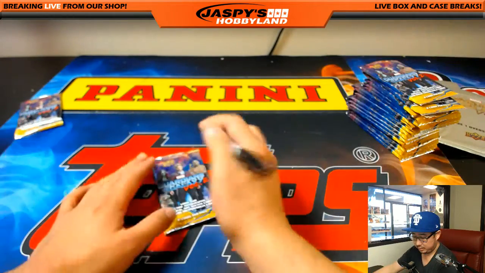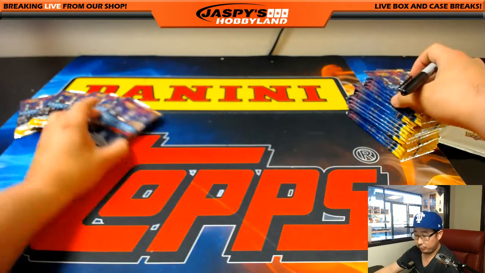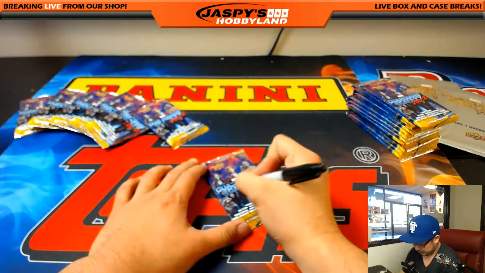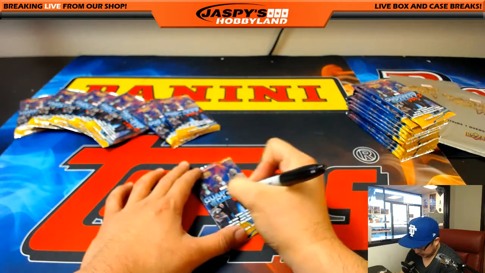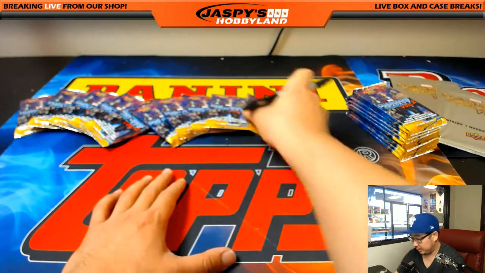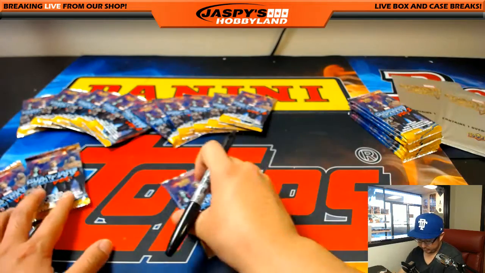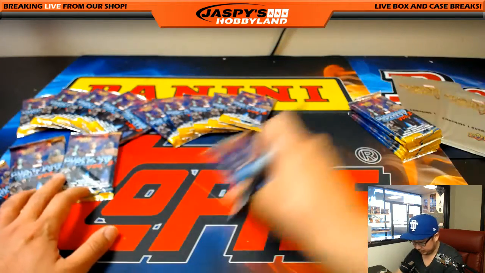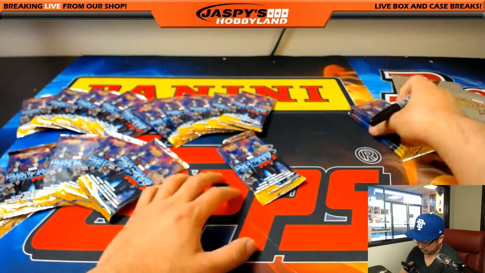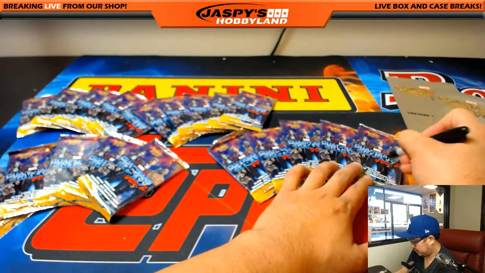There's one. Two, three, four, five, six, ten, 11, 12, 13, 14, 15, almost there, 16, 17, 18, 19, and 20. There we go.